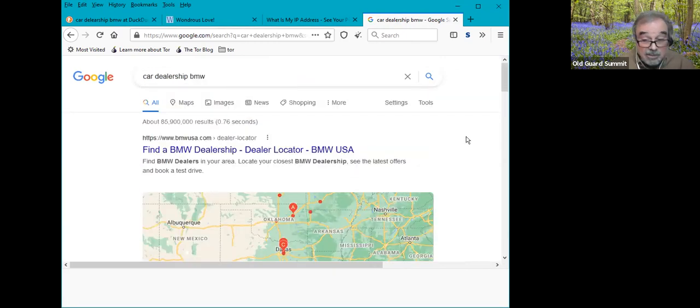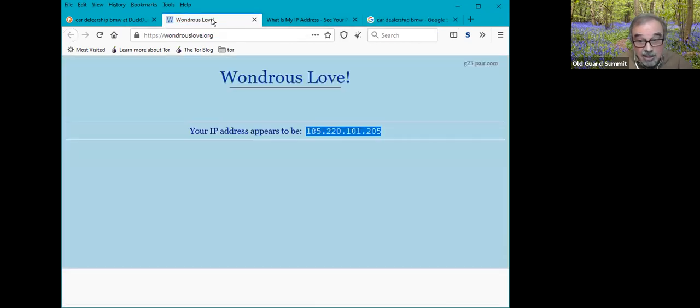Okay, but now, let me go a little bit further. Through the Tor browser, I can ask, well, what IP address do I have at this moment that I was assigned? My initial IP address, if I'm using Tor, has to be the IP address of one of the Tor nodes.